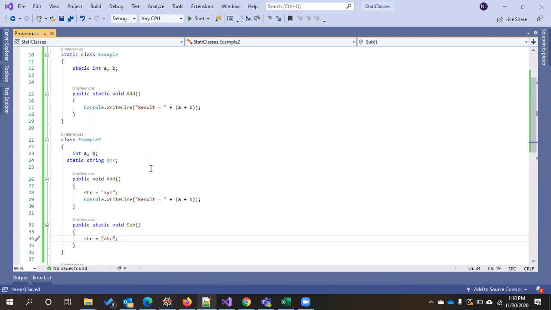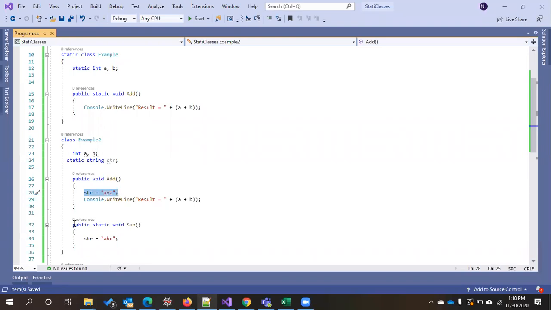See, in an instance class, you can declare both instance variables as well as static variables. In an instance method, you can use instance variables as well as static variables.